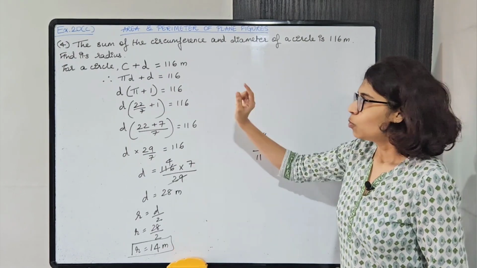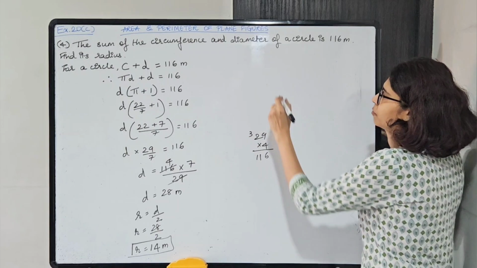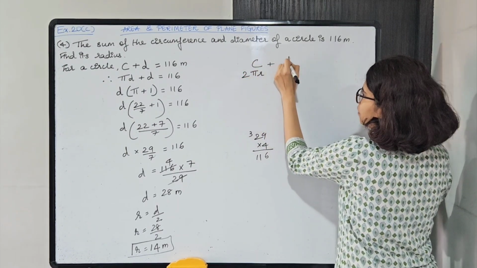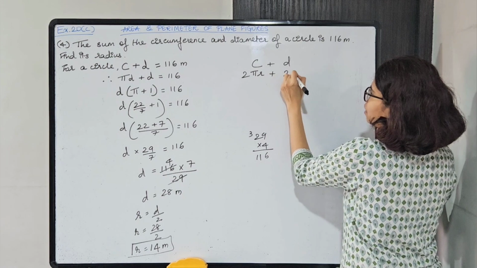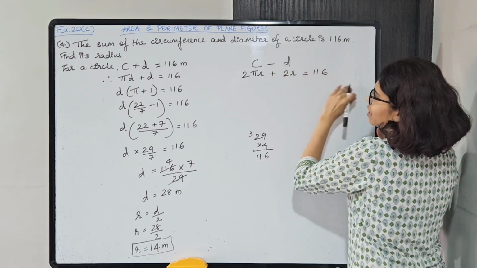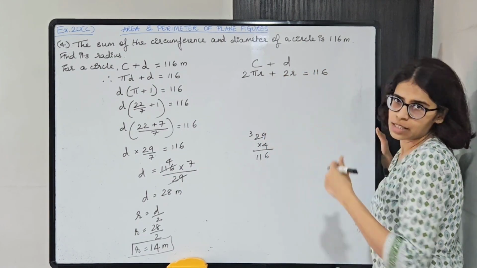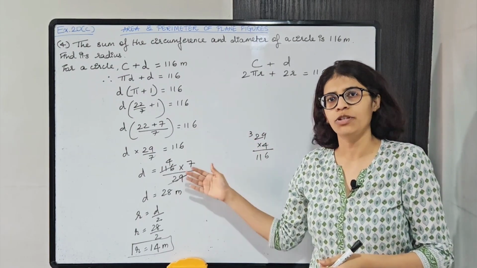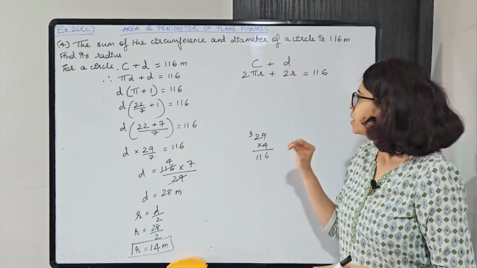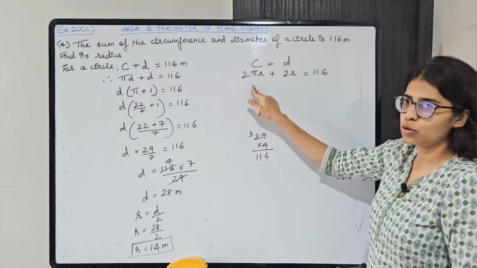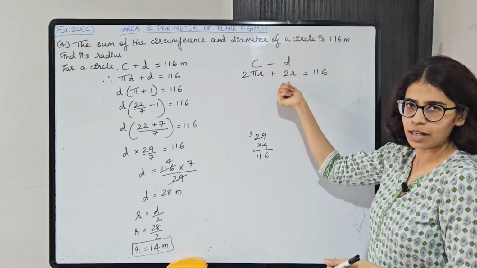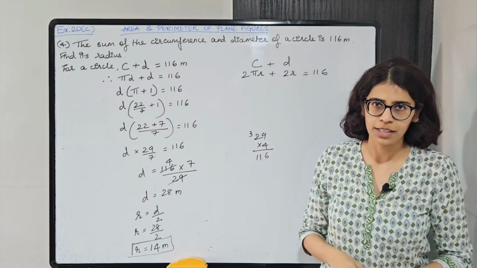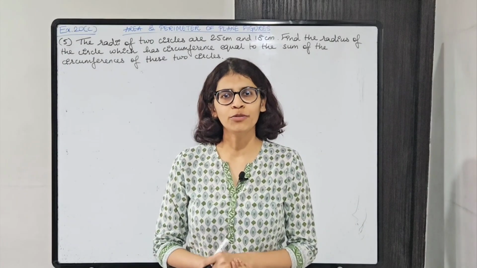What you could have done was, for circumference, you can take 2 pi r. And जो d है उसको 2r ले लो और ये सॉल्व करके डायरेक्टली रेडियस मिल जाएगा. ओके. तो यहाँ पे हम लोग ने क्या किया? डायमीटर पहले फाइंड आउट किया, फिर रेडियस फाइंड आउट किया. तो यहाँ पे अगर मैं c को 2 पाई r ले लूँ, d को 2r ले लूँ एंड सॉल्व करूँ तो डायरेक्टली रेडियस का वैल्यू मिल जाएगा. ऑल राइट. मूविंग ऑन टू नेक्स्ट क्वेश्चन.